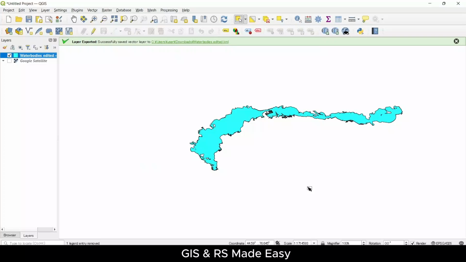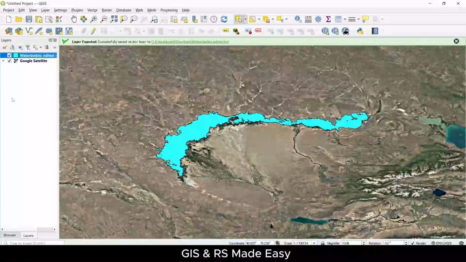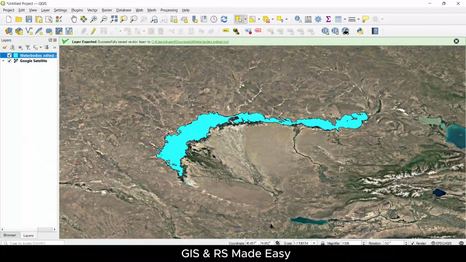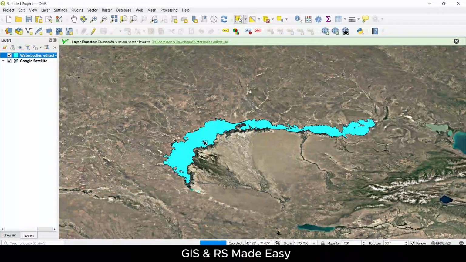Okay. Now let's turn the satellite imagery on. We have successfully extracted our shape using Google Earth Engine.